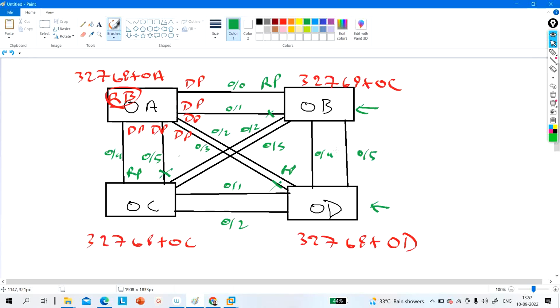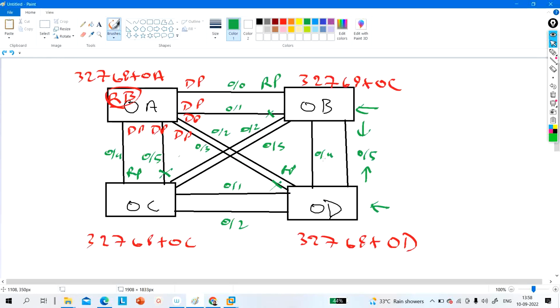To find DP, you have to identify which port is sending superior BPDU. So tell me, are these ports sending superior BPDU or these ports? When switch 2 sends BPDU from this interface, and when switch 4 sends BPDU from this interface, the root bridge ID will be the same in both BPDUs. After that the cost will be the same, because the cost is the receiving interface cost. This one is RP, right? So cost will be 19.